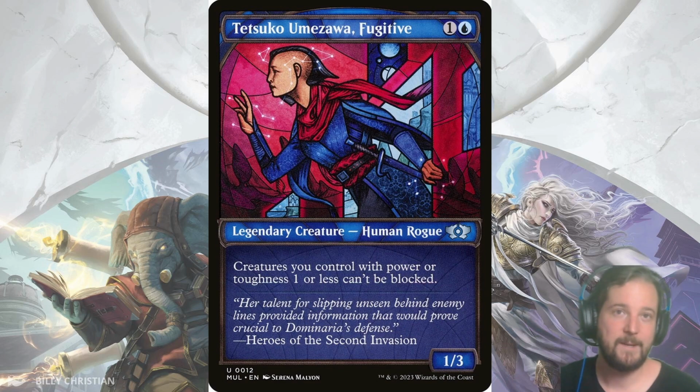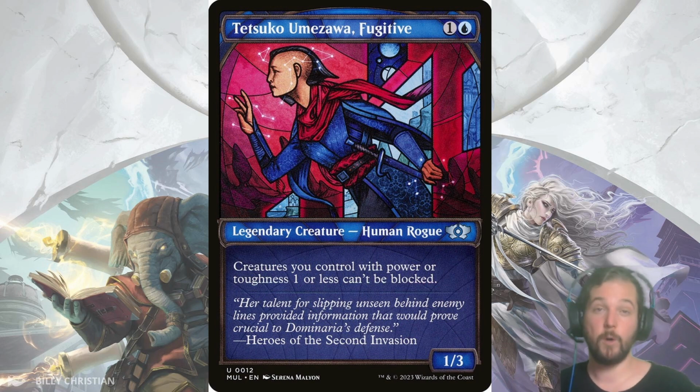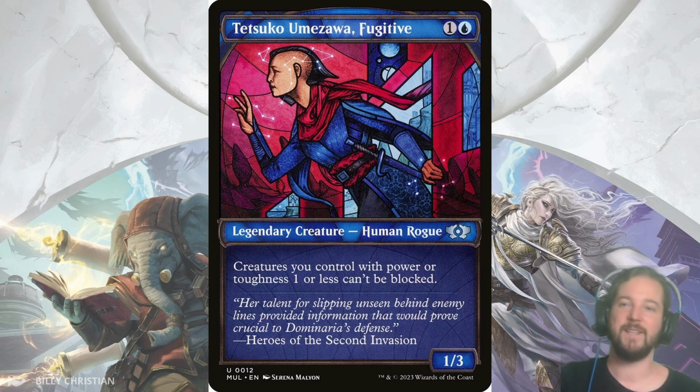Now for tier 3, Tetsuko Umezawa Fugitive is for the Simic aggro deck. Giving your 3-1 Thespians and 2-1 Aerialists unblockable can be quite the beating. Unlike Izzet and Azorius, though, you will have to work to make this card work. The upside, Tetsuko goes late, around 6 or 7, so you can usually find one if the opportunity presents itself.